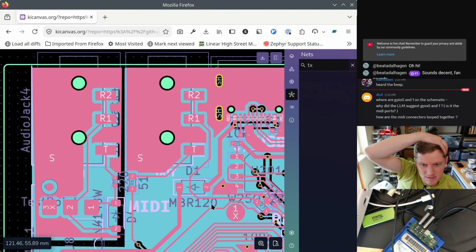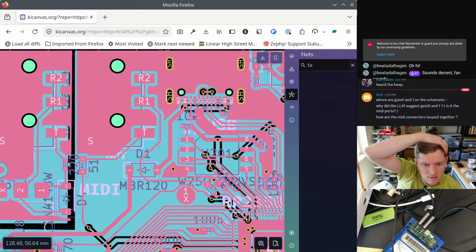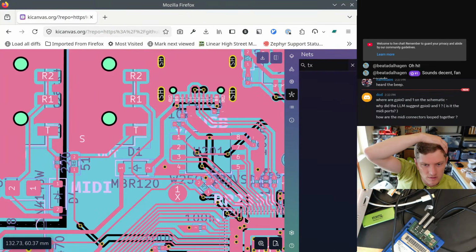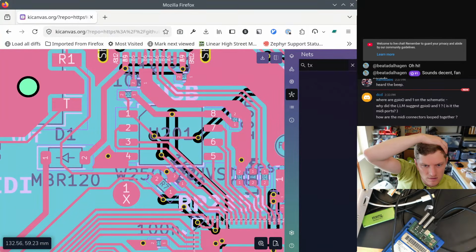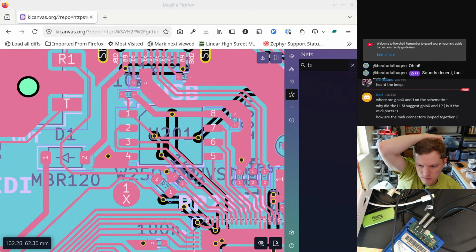I mean, it seems like it should be quite straightforward, but let's see what pin 77 is. Maybe my pinout's wrong, which would do it.